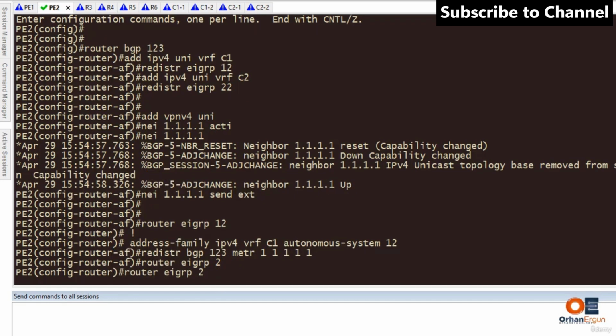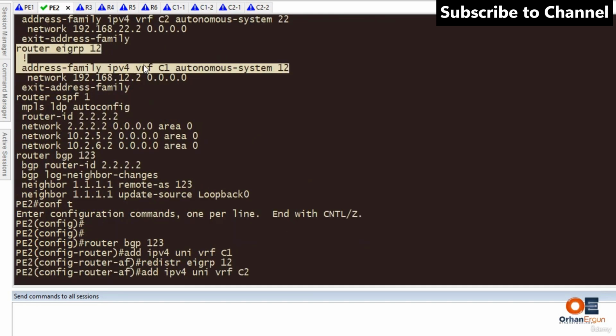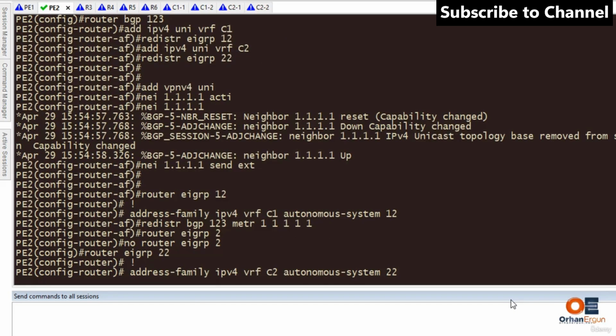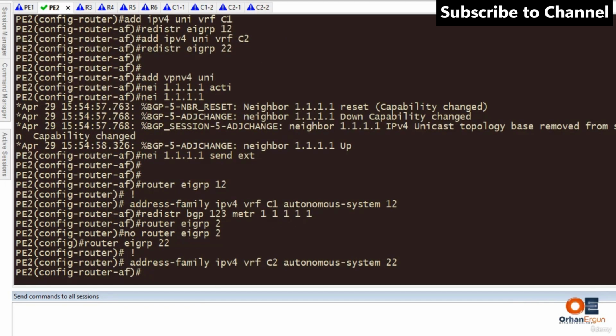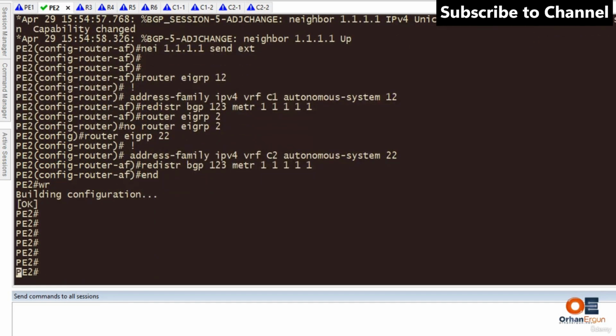That was haphazard, so it's going to be better to just copy and paste. So I'm going to have redistribute BGP 123 with an arbitrary metric. So it should be done. Everything should be done so far. And I'm going to save everything.